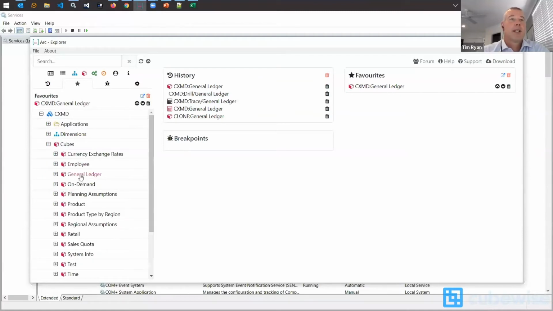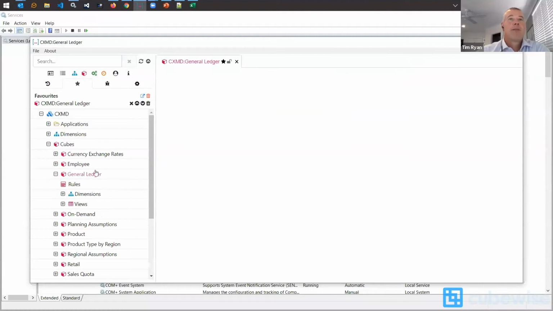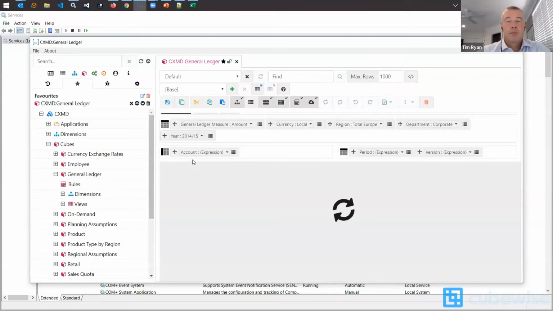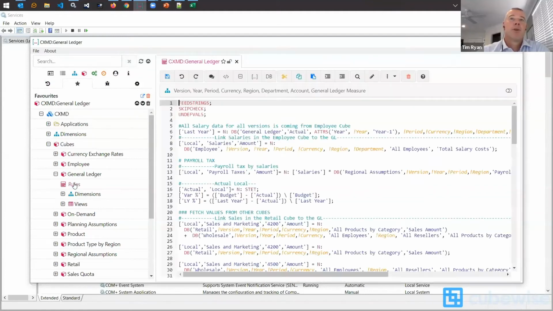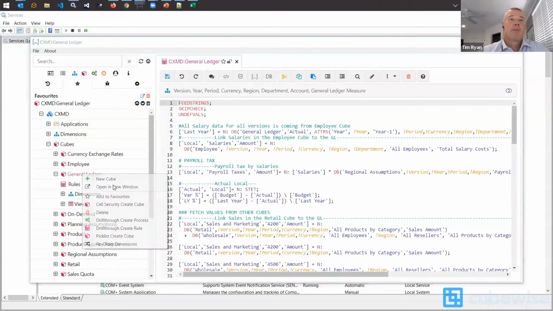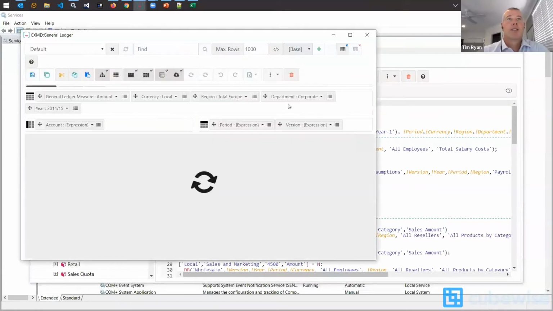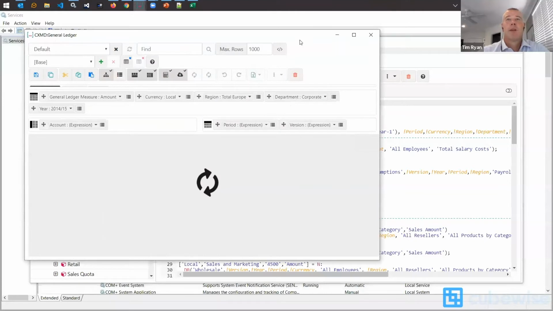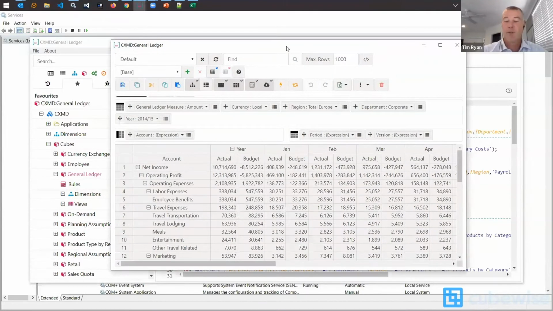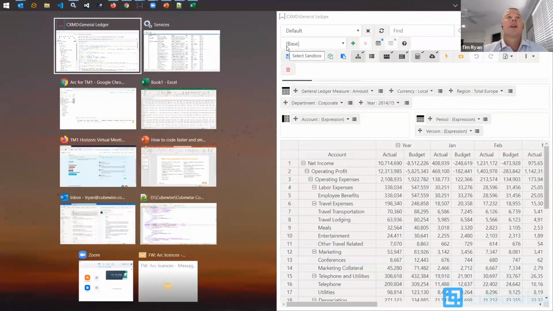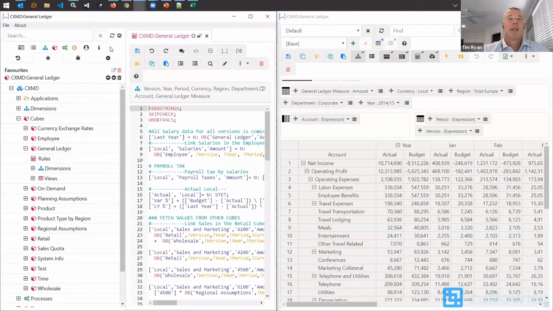So if I jump back in here, I'm going to show my rules here. And then I might want to show over and have them side by side my cube view. So I've just right clicked and opened up into a new window. Now, if you don't know already, if you press your Windows key on your keyboard and have a window open like this and press the right arrow key, it'll throw it to the side like that. And then it'll pop up which ones you want to put on the left. So I can do that quickly.